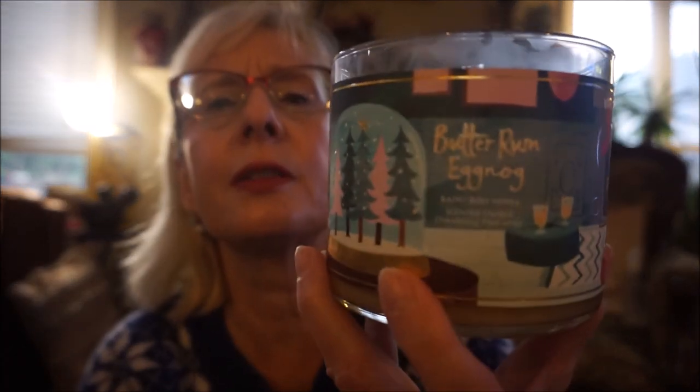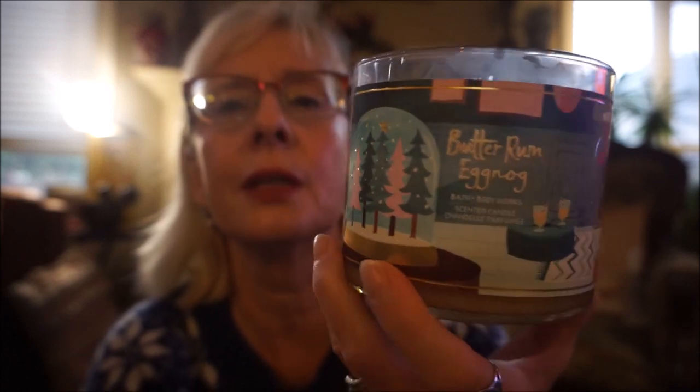I don't know if I really get eggnog from this. Not an authentic eggnog. I really do get a nutty scent. That's what I pick up with this one, a creamy, nutty kind of scent. The butter rum might be in the background. Probably about a 7 out of 10 throw, stronger than a medium throw. Haven't had any issues with the burn, just a little bit of soot, but I think that was from my Costco flamethrower, the lighters I buy from Costco. I'll just be finishing this up today. Pop that back in there.